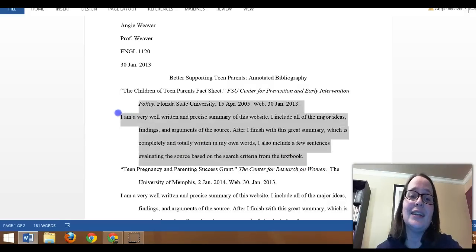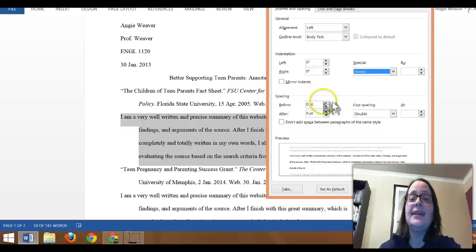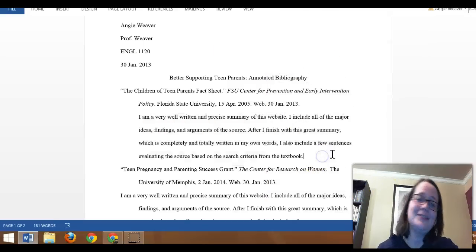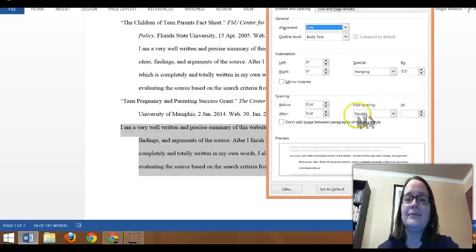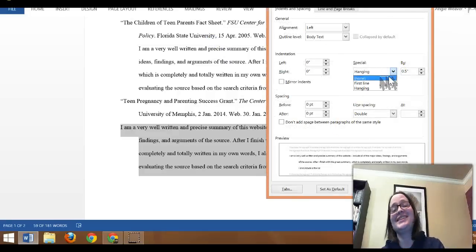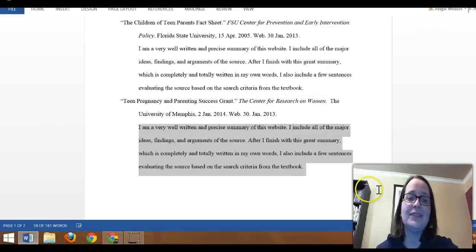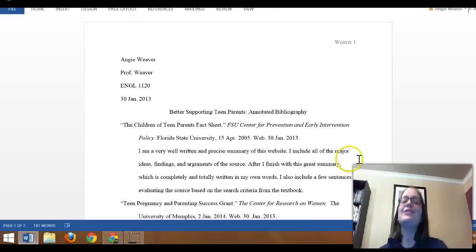So the way I'm going to fix that is to highlight, since it's seeing this as its own paragraph. I'm going to go back into my paragraph section, and I'm going to undo the hanging indent, and instead I'm just going to indent the whole thing 1/2 inch. Alright, so I have indentation left 0.5 and click OK. There we go. Alright, I'm going to do the same thing with the next one. I highlight, home, paragraph. I'm going to unhanging indent it because it's recognizing this as its own paragraph, and I'm going to indent it 0.5 inches, and I click OK. I hope that makes sense and wasn't too confusing, but I want to show you some of the troubleshooting stuff, because not everything works perfectly the first time you try, even when you've done this 100 times.